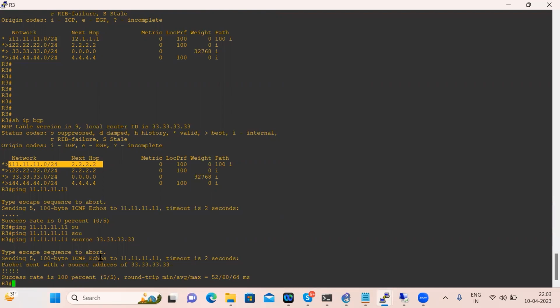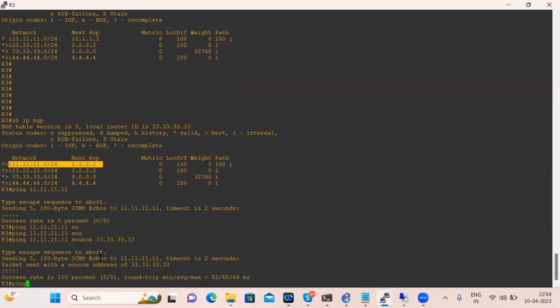Got it. For the internal IP address, we cannot ping from router 1. Router 1 only has your customer network information, not your internal network information. Did you advertise your internal network information in BGP? No. Is it or not? Yes.